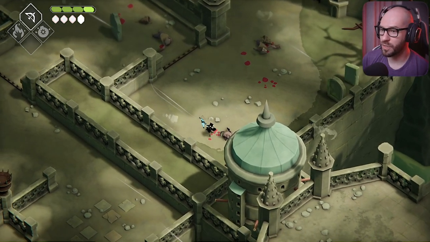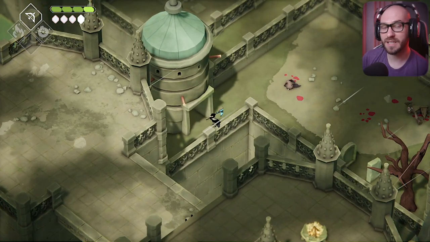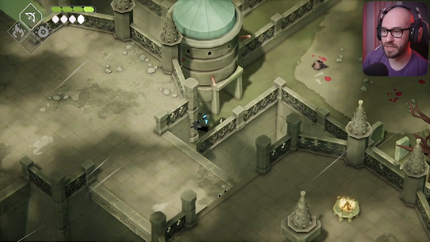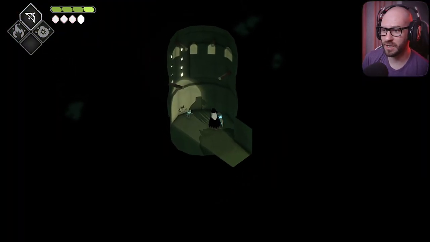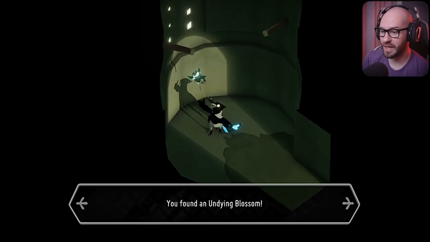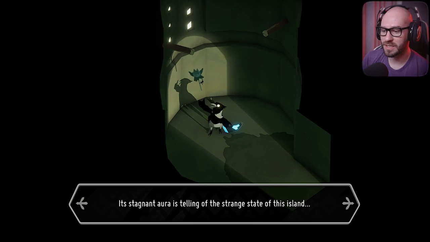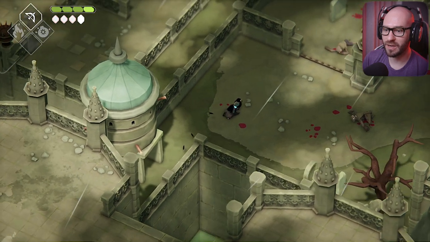Alright, so as I was going through here, I actually discovered that, look at this. Apparently, this is the similar building that we were looking for, and this one's gonna be hiding a secret inside. This is a twin building that we actually discovered in a previous episode, and apparently this one has a flower in it. Look at that. You found an undying blossom. Its stagnant aura is telling of the strange state of the islands. There we go, we got a brand new collectible.